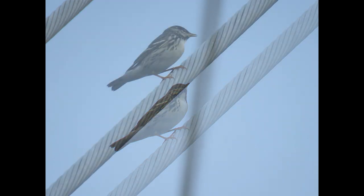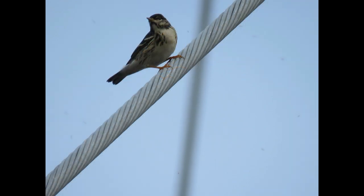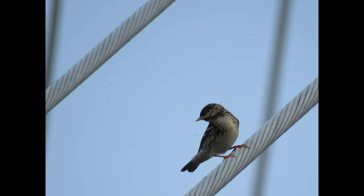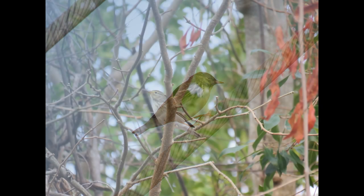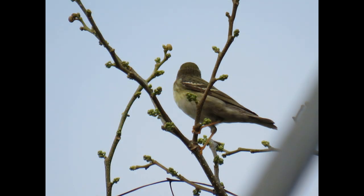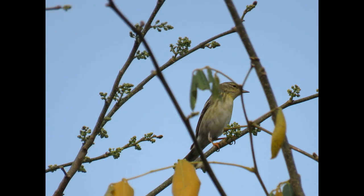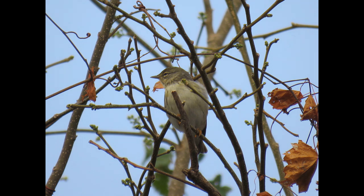In terms of behavior, they stay fairly high in the trees and work their way out along limbs. I find them here in the Keys in the Jamaica dogwood trees. They also like the gumbo limbo trees with the berries and flowering plants, and some other bushes with berries this year that they seemed to really love. They were easier to photograph because they stayed up high and worked along the limb.